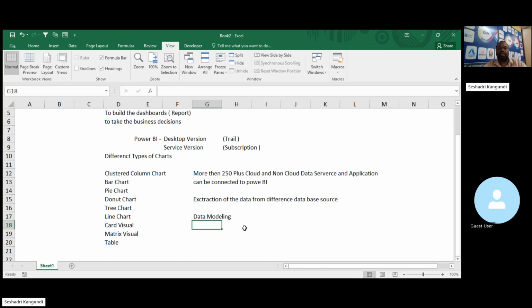Data modeling is nothing but, whenever we extract the data from any external sources into Power BI, it will be considered a model. Say for instance, if you upload 10 worksheets of data from Excel into Power BI, each worksheet will become one particular model. Whenever we want to connect all these sheets' data together, then we will be working on the data modeling concept.